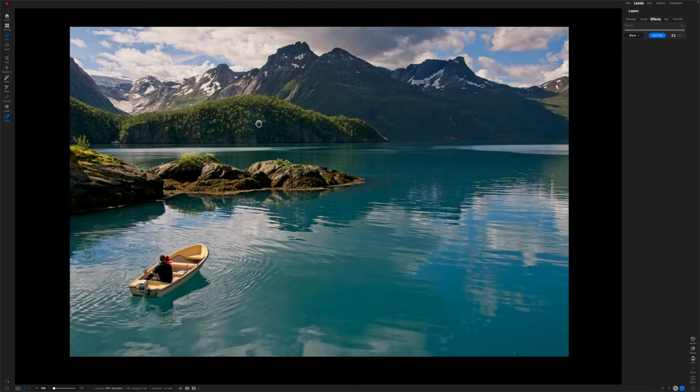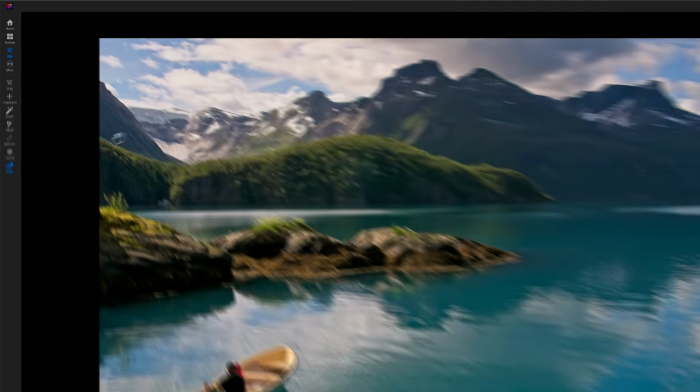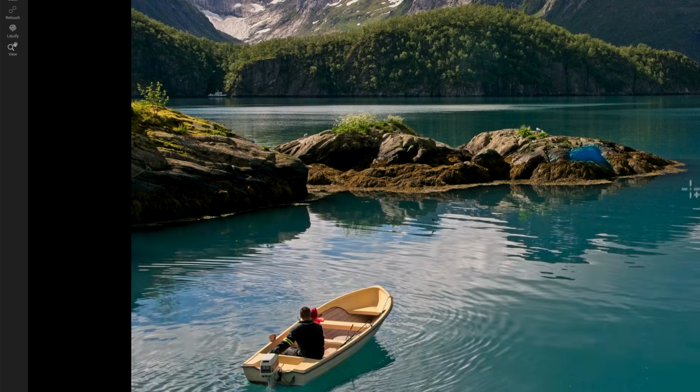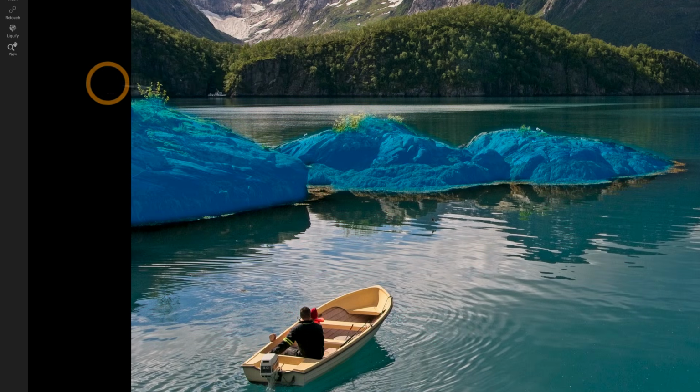But let's first take a look at this sample photo from Photo Raw to see what's going on under the hood when we're doing masking. So we're in Effects, there's nothing applied here, no filters are applied. Let's say, for the sake of argument, we want to add dynamic contrast to the rocks and the background. I'll do that with Super Select, and the first thing we'll do is grab the foreground rocks.